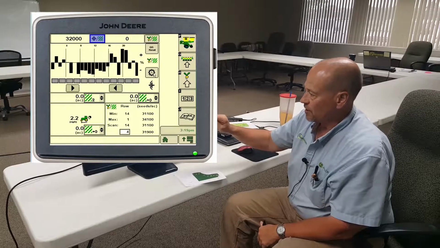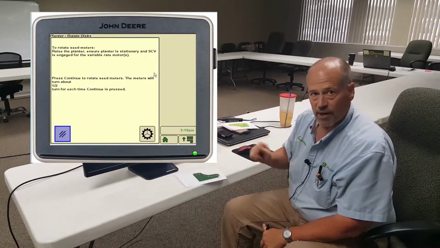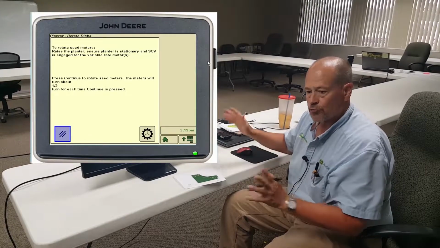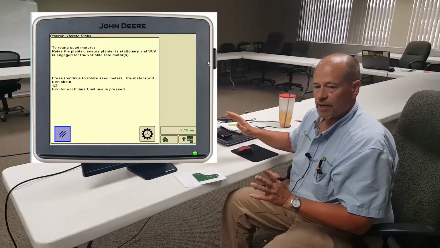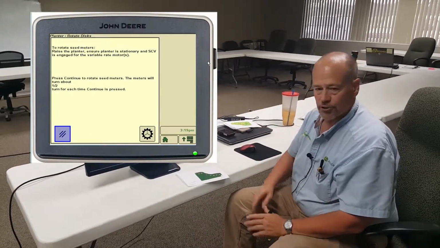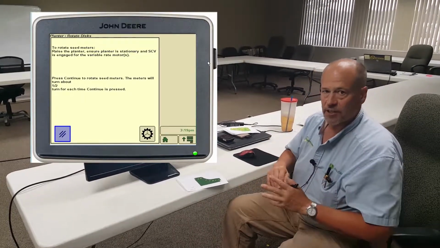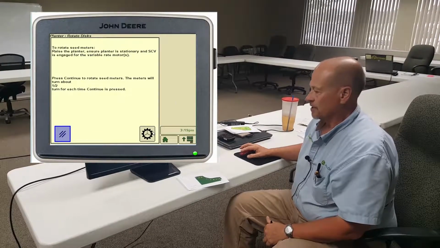Each time you click that, I believe it goes a half around, but you use this anytime you have turned the vacuum off and no seed is on the meters, so you can load the disc so that it starts dropping seed as soon as you start.